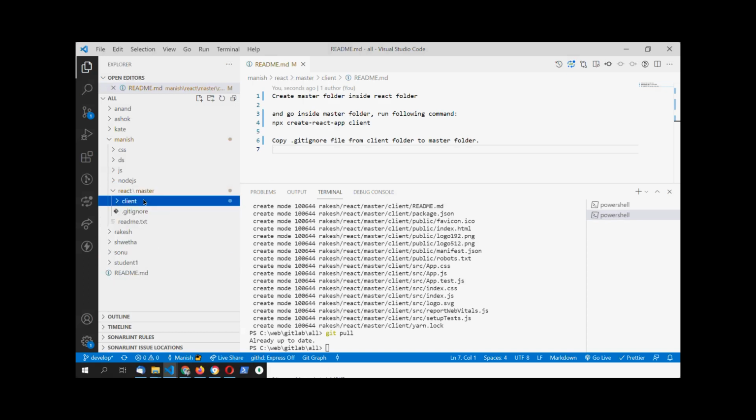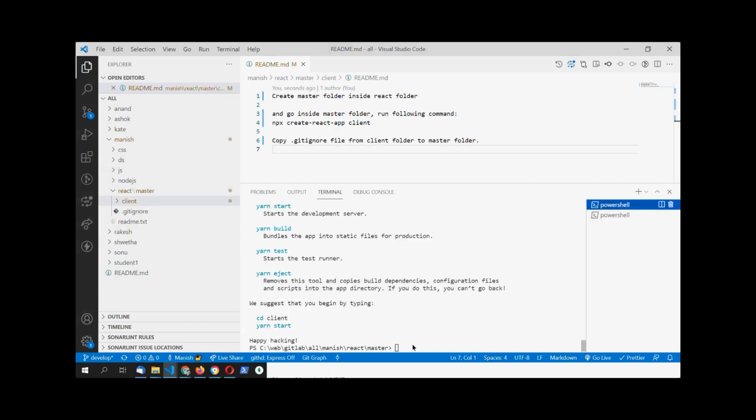Okay, inside my master, I will put my Node.js code and the parser code. So I will go inside the master folder. So I'm in the master folder. Inside master folder, I will run the command. Okay, some people will take time to install the React because sometimes it is slow. So you complete it and do the steps. By the time I'll go further.